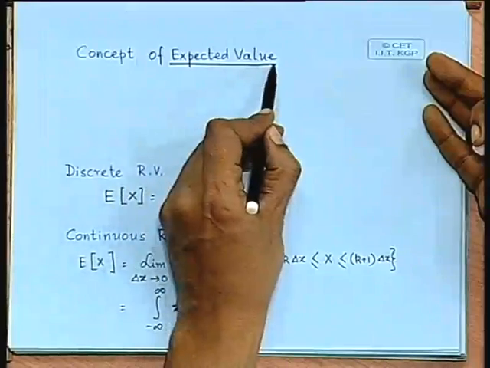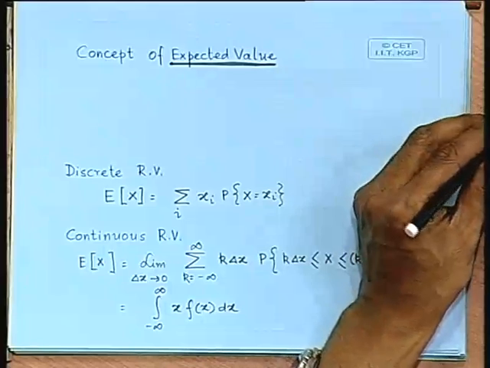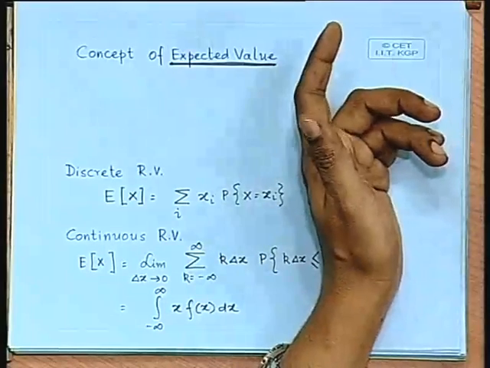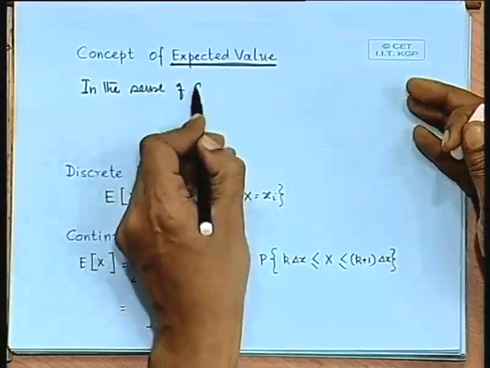So firstly, the mean is also sometimes called an expected value. Now what do we mean by this expected value? A random variable is random. If you make an experiment today, you will get one value. If you make an experiment tomorrow, you will get another value. So what do we mean by an expected value? What we mean is actually in the sense of average. What sort of average?